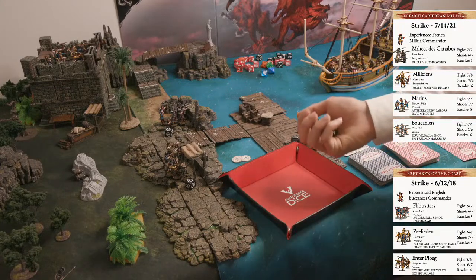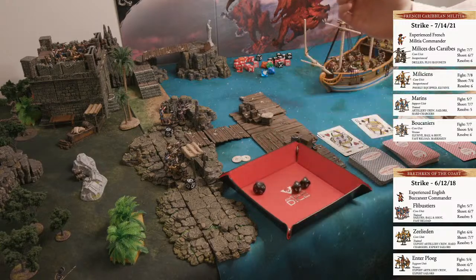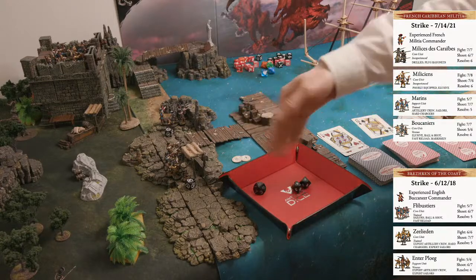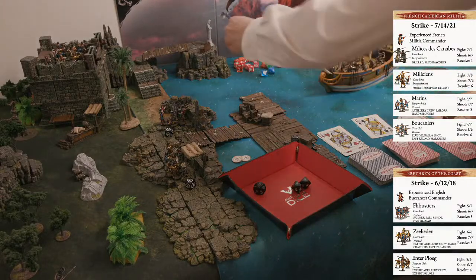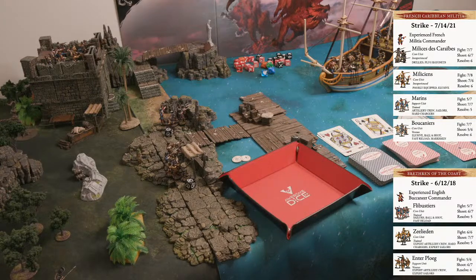What rallying means is I'm making a resolve test with three dice. And if they pass the resolve, which they do, yes, they have a resolve of five, they pass all of their resolve so they can get rid of their fatigue. Unfortunately, that's all they can do this turn, so they're still hiding behind the gunwale, but they've gotten rid of their fatigue.